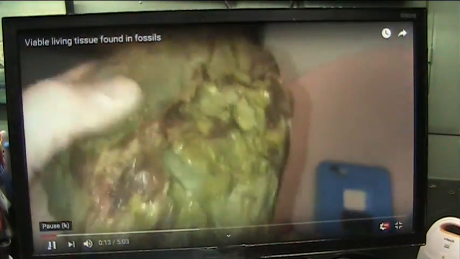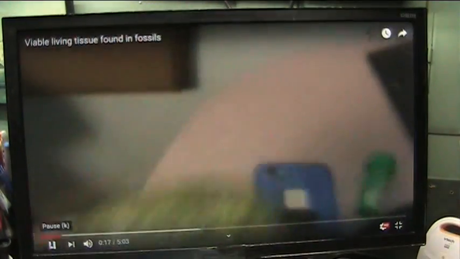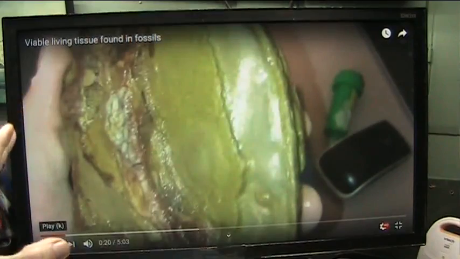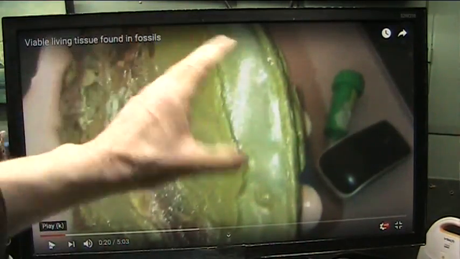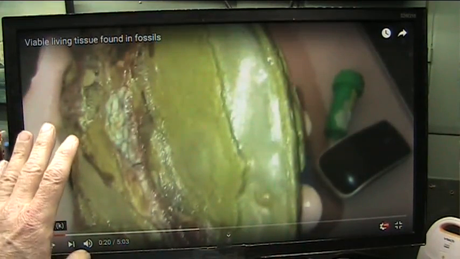The chemical reaction usually only lasts about just a couple minutes, if that. But these have been... Well, he just said the chemical reaction when he usually washes them. And again, I don't do this, so I don't know. I don't have a whole lot of experience here. He's the guy that understands this better than I do.